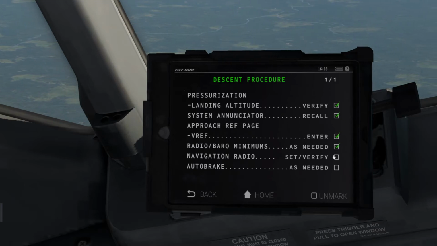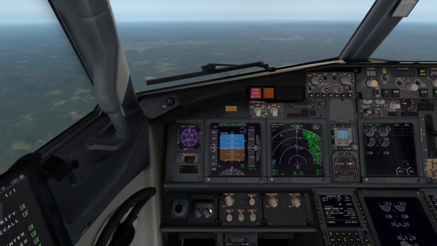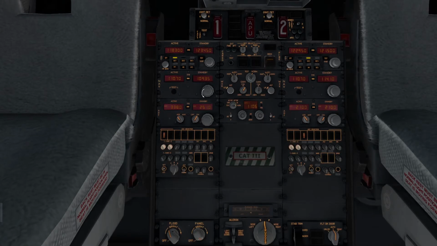Okay, we've got radio baro set, nav radios. That's the only thing we have left to do, and the auto brake. Okay, auto brake's going to 3. And for runway 23 left, 109.3.